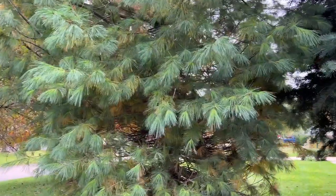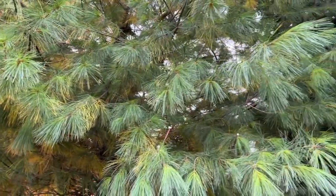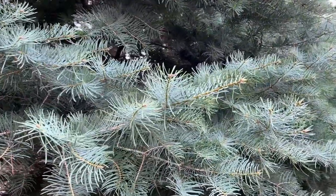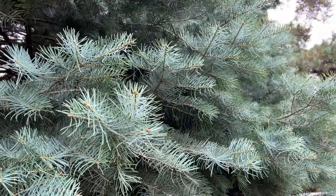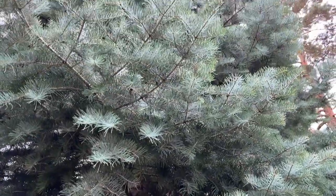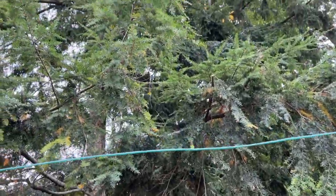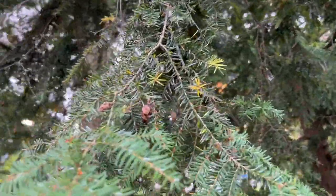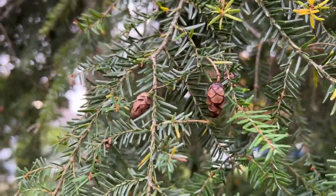I'm going to pull a couple branches off of this — I think this is a white pine, so it's very wispy and doesn't have a lot of structure, but it'll add texture. Then there's this one — she wasn't sure what it's called — but it's got a little bit longer needles, it's really pretty and soft, so when trimming it I don't hurt my fingers because the needles don't poke. It smells really nice too. There's also a really big hemlock tree she has in her yard with cute little pine cones, so I'm going to take just a couple of snips to have some of those little pine cones for interest.